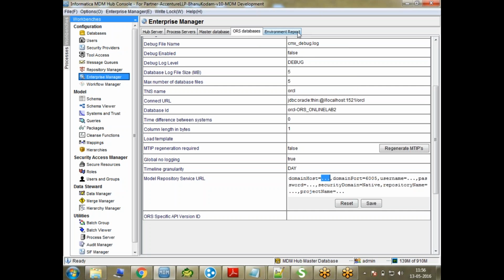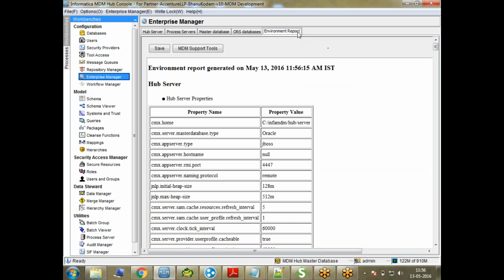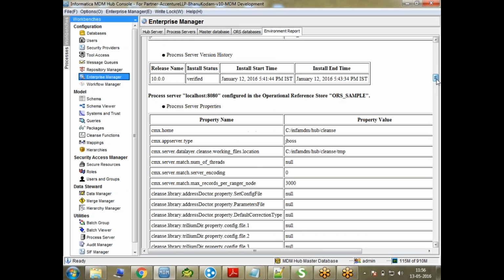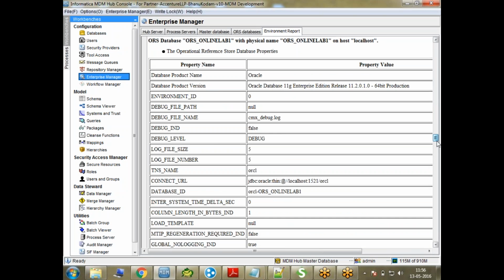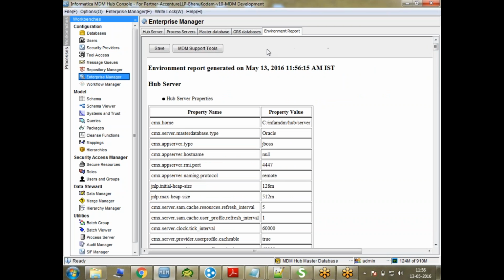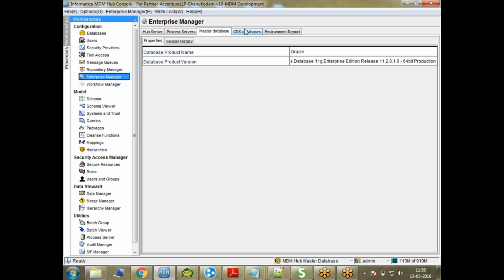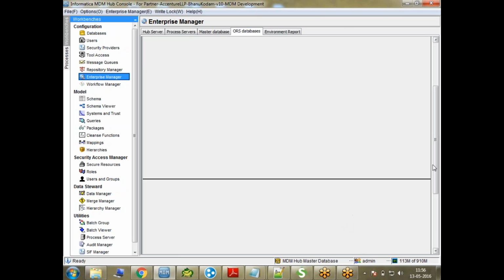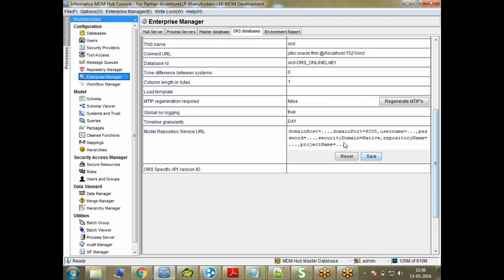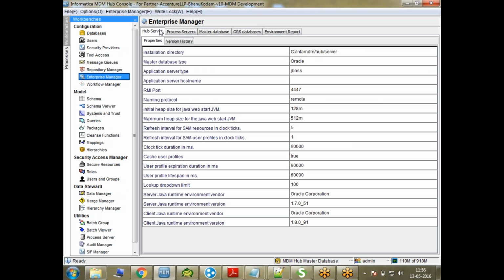And this is an overall environment report. Not interesting for developers, but pretty much interesting for the administrators. You can see all the details, where is where, what is what, okay, all those things you can get here. So moreover, this is quite useful. The most important part here is definitely the MRS server configuration. I mean the MRS details, which I explained just 2 minutes back, and the remaining things are just static information that you can read.